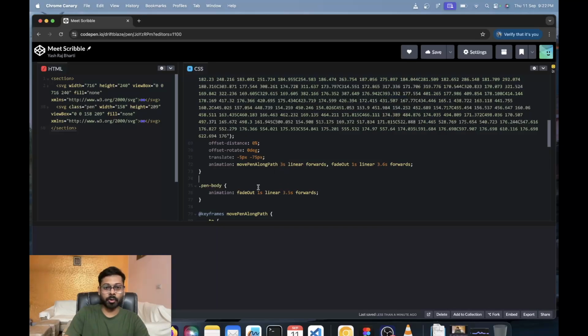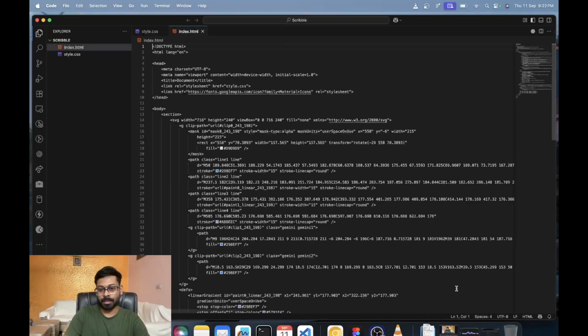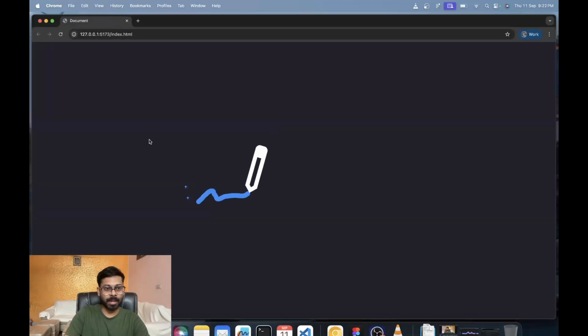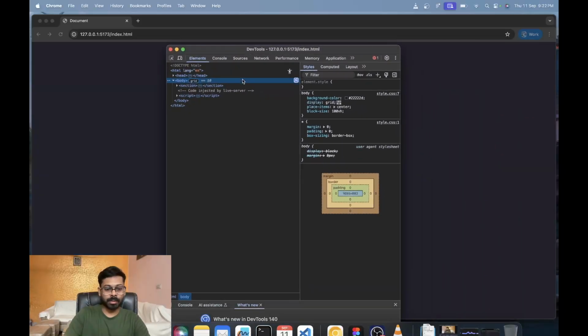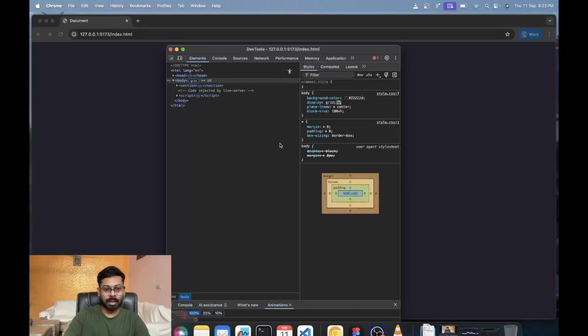You can actually go to your console panel and just press Command Shift P, and go to the animations. I'm just going to show that as well. So let's take a bit of a detour to understand what I mean there. I also have the very same example, that I can just click on go live and see on my Chrome. And now I'm just going to do Command Shift P, animation, show animation, and let's see.